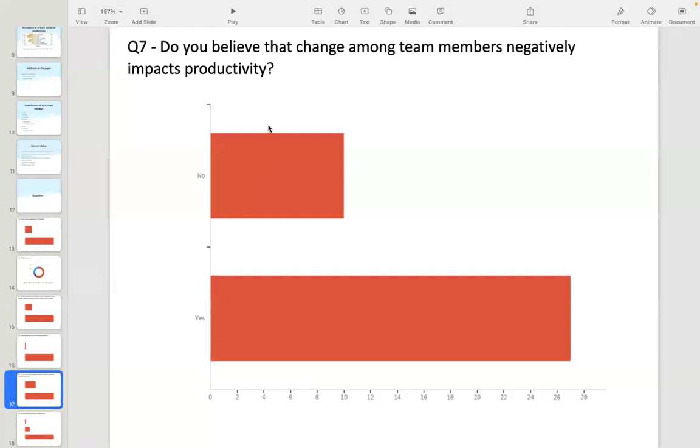Then we added whether a change in the team members impacts productivity. We added this question because we have seen that there's a lot of attrition, where people leave companies. They join a company for higher pay scales, and then when they are not able to fit into the system, they don't feel motivated, and they get deprived of the new technology that they are working on, and so it hurts productivity, and they are not able to have a good developer experience there.